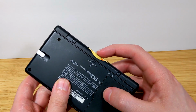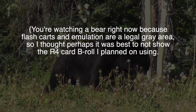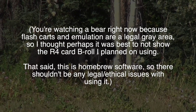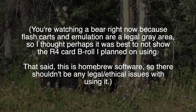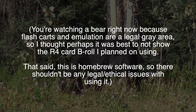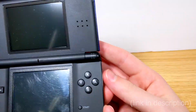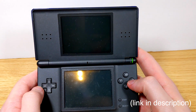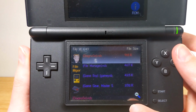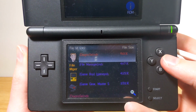What you're going to want is some sort of R4 flash card for your DS or DS Lite, or any model DS, I suppose, or 3DS it would work on. But if you're using it on a 3DS, you wouldn't be able to test features that are only on the 3DS and not on the DS. So you just get an R4 card, download the Diagnostic ROM, the .nds file, from the site, put it on the card, put the card in your DS, DS Lite, DSi, what have you, and then go through it. So let's do that now.